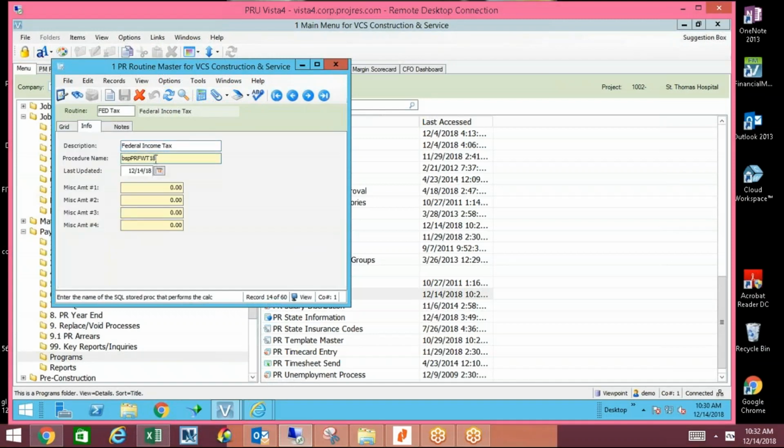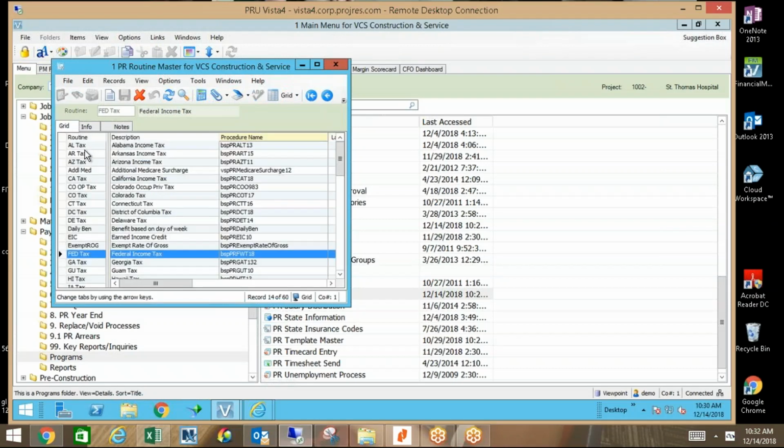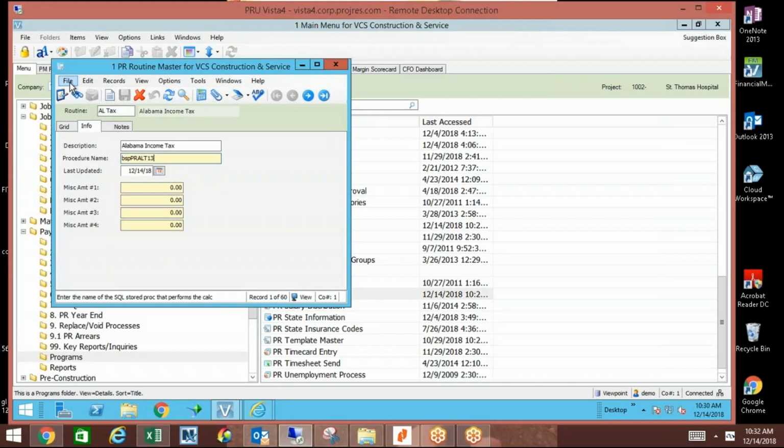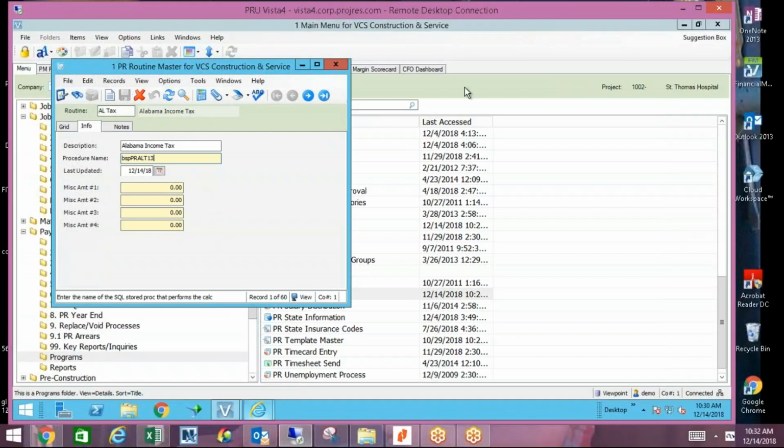Notice how it ends in number 18. So that procedure name tells me that this is the 2018 tax update. So for now, I'm good. Some of your states won't show 18. Like Alabama's is only 13. Even though I just hit the initialize and I applied it, there's nothing new. So nothing new has happened in Alabama as far as their tax rate since 2013. So that's exactly what you would expect to see.